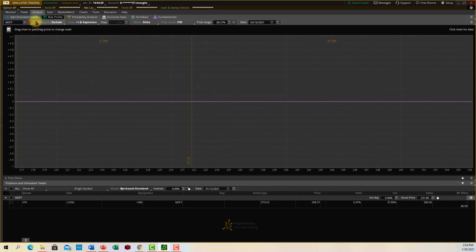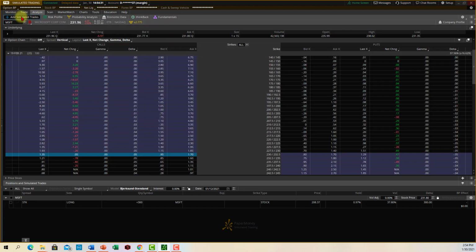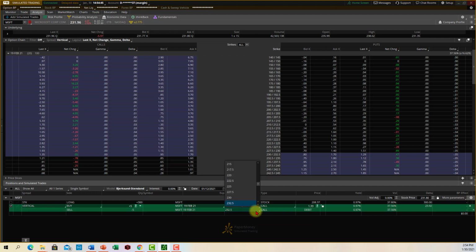If we want to use simulated trades, come up here to this tab, and I just happen to have Microsoft in here, and let's put in vertical spreads. So the stock closed at about 232. Let's maybe do the 230, 235. So I'm going to change this to 235, and we've got 5 contracts. Let's make it a cost of 3 just to make the numbers easy. So if I have 5 contracts at 3, that's a maximum loss of 1,500 and a maximum gain of 1,000.